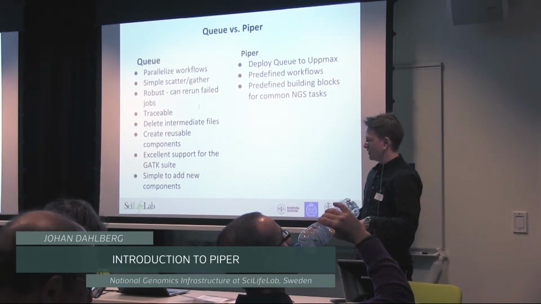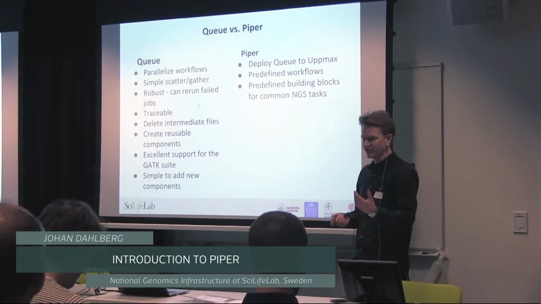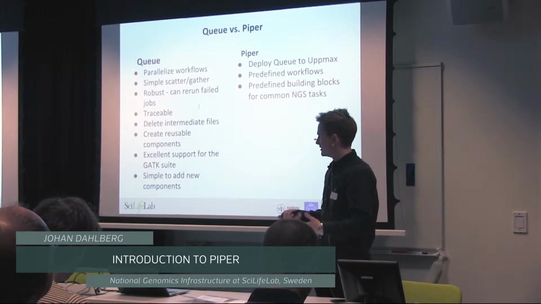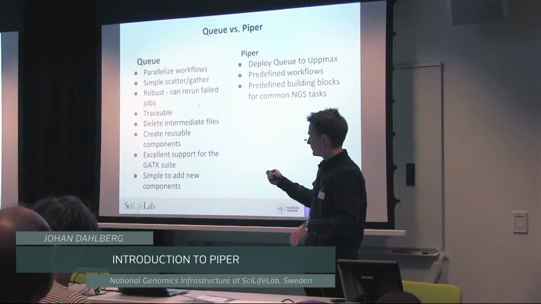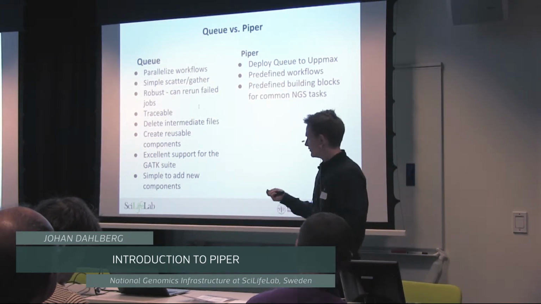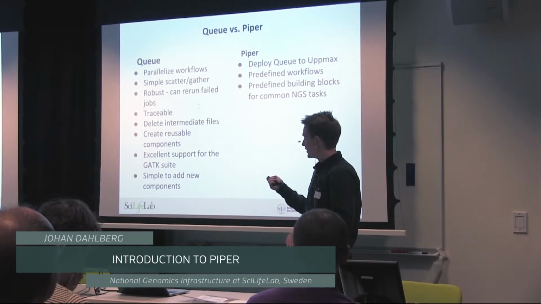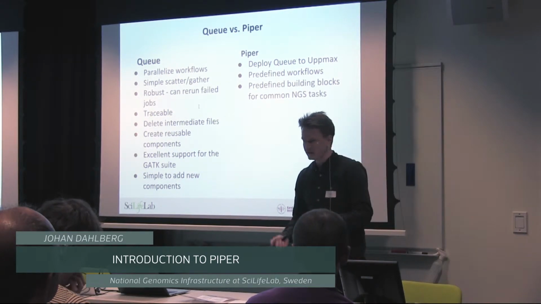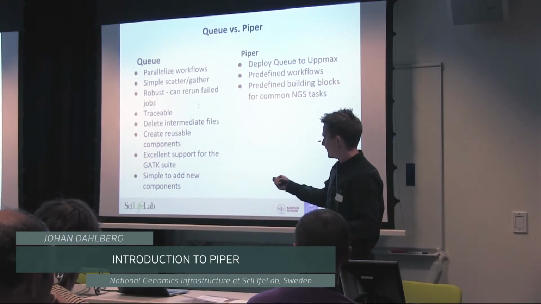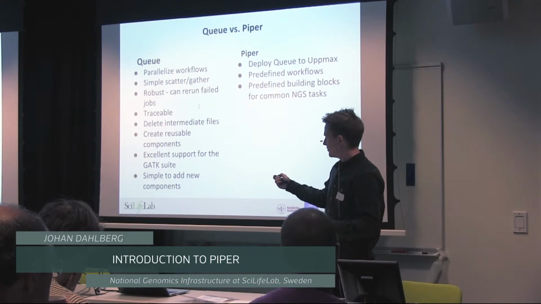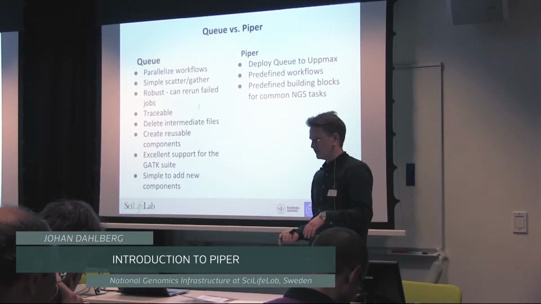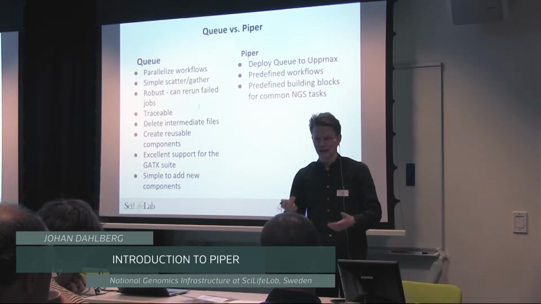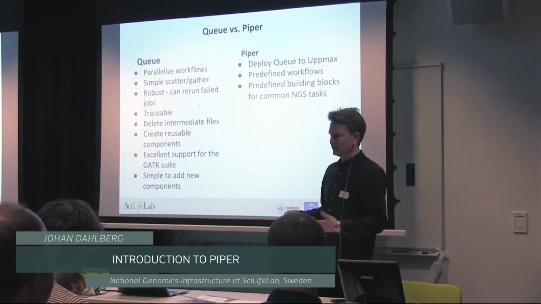It's robust, so it can rerun failed jobs. You can specify how many times you want it to rerun until it crashes the entire pipeline, so you can handle intermittent node failures and so on. Of course, as any workflow system, it introduces an element of traceability in what you've done. You can version control it. One neat feature when you're working with these huge data sets is that it allows you to specify files as being intermediate, and these will be deleted as you move along in your workflow.